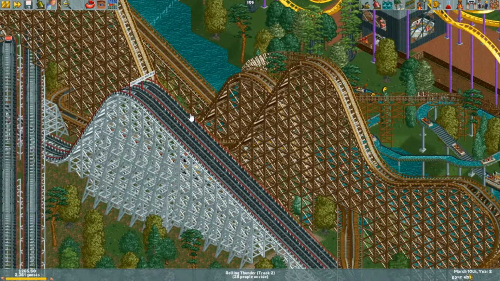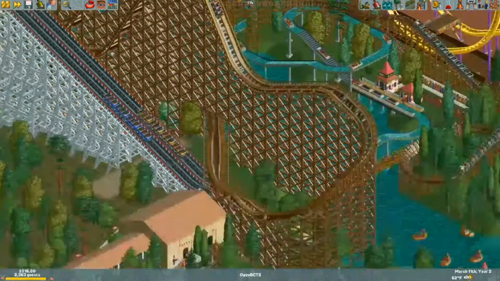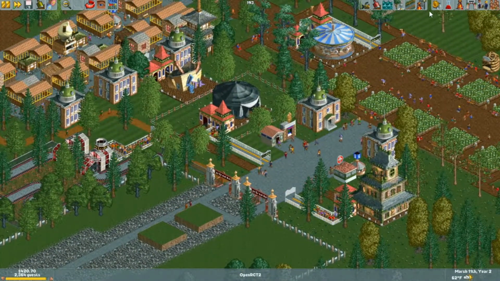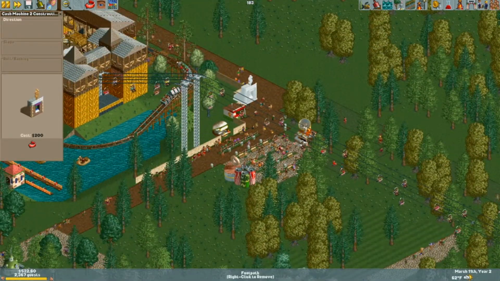Yeah, there we go. And this will definitely need the $3 on-ride photos. Man, that was satisfying to see. Also, I need more cash machines. All I have is this one cash machine, I believe. So we need a cash machine over here.